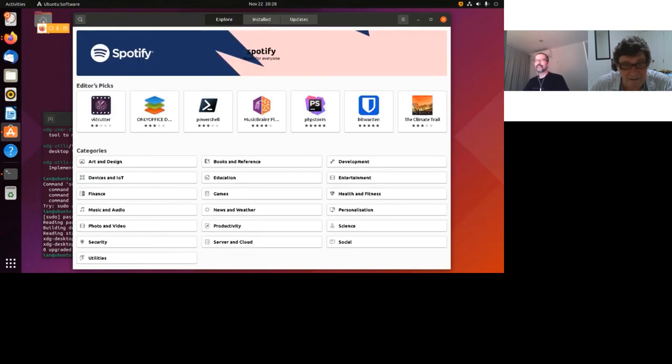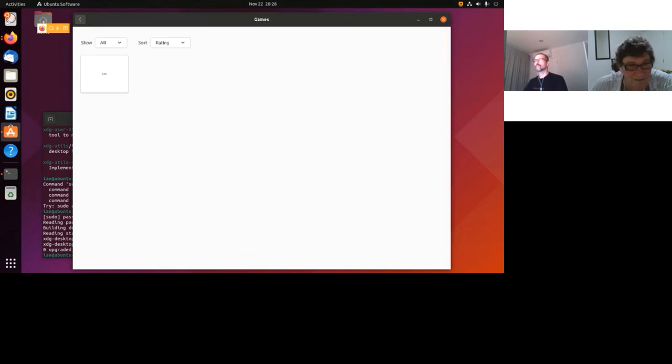They must be doing some scaling there. That's a bit odd. See, that's an image, that's Spotify, but this Spotify here is all jagged on the edge, isn't it? It's as though they've turned off anti-aliasing or whatever it's called. So this is the app, Ubuntu Software, which is meant to show you all the wonderful things in Ubuntu. I wonder what Games has to say. I get the impression it hasn't loaded from its main repository.